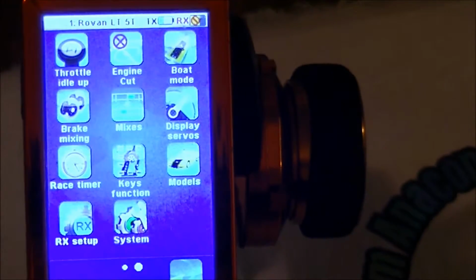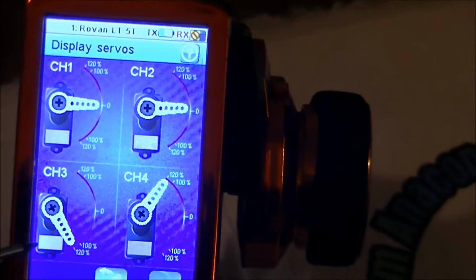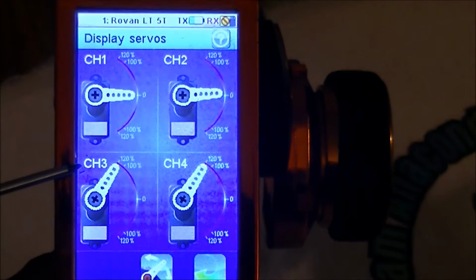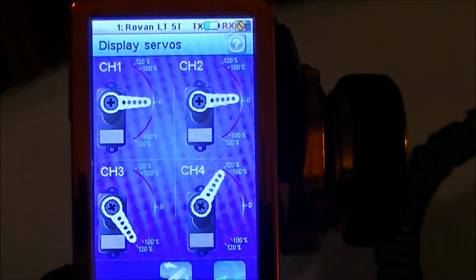Then to show what the servo is doing, we go back, you click on display servos. So now when we click on display servos, we see channel 3. We click on the toggle button, the servo will stay at the top. We click again, it will stay at the bottom. That is correct how you want it set for the Super B kill switch.